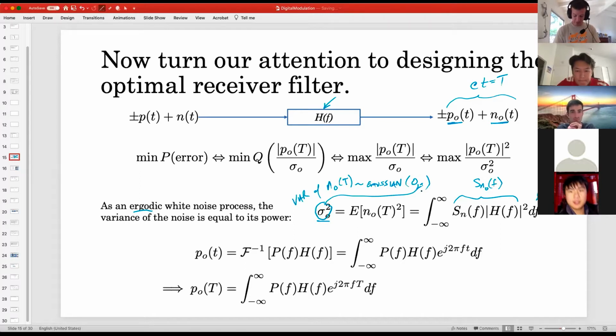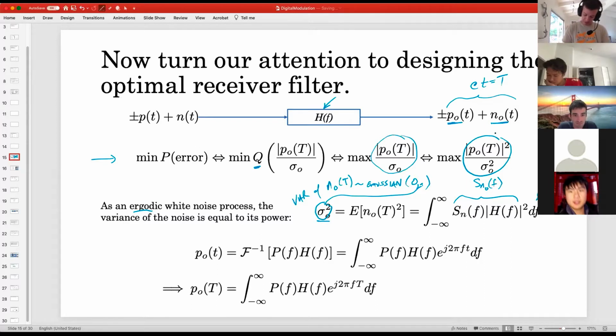And why are we after the variance, or the power, or whatever you want to call it? Well, it's because of this chain of equivalences here. We are trying to minimize the probability that we make a mistake at the detector. And we showed last time that's the probability that we end up in one of the tails of the bell curve, so we want to minimize the area under the tail. Because Q is a monotonically decreasing function, that's equivalent to maximizing its argument. And if I maximize a positive thing, that's the same as maximizing the square of that positive thing. All of those statements are equivalent in this context.